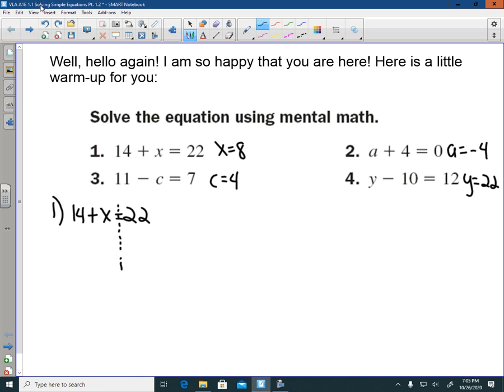And if I want to get x by itself, I have to get rid of that 14. Well, that's where creating clever cancellations comes in. I want to cancel that 14 with something. Well, 14 minus what gives me nothing? 14 minus 14 gives me nothing. And then the second part of the rule is do the same thing to both sides. So since I minus 14 on one side, I have to minus 14 on the other, because that keeps the equation balanced, like you learned in Wednesday's video.